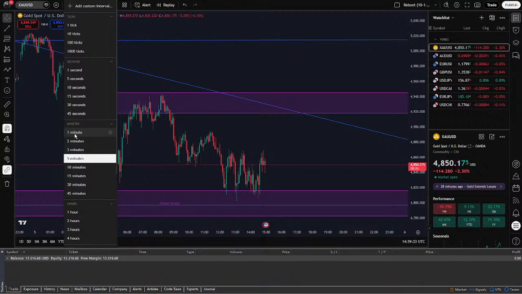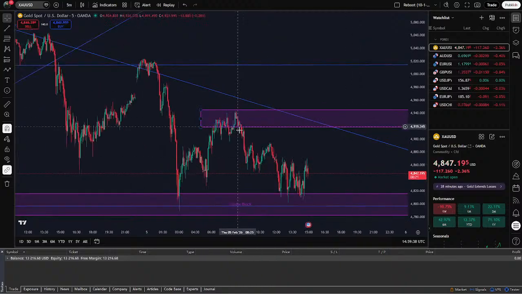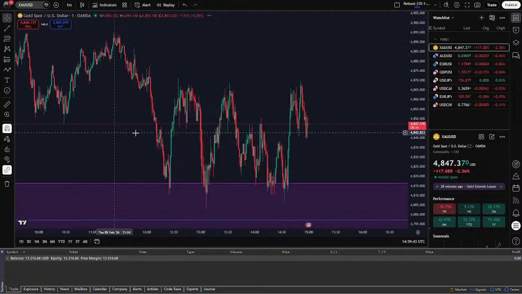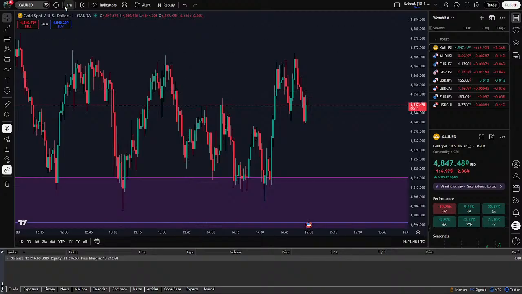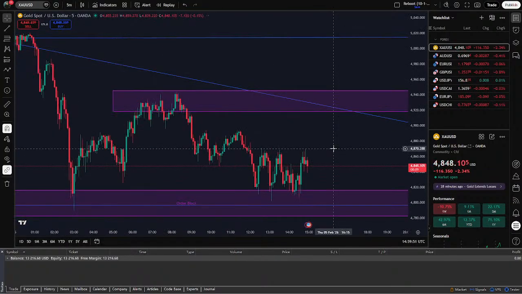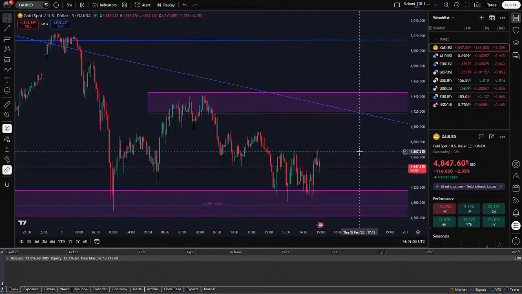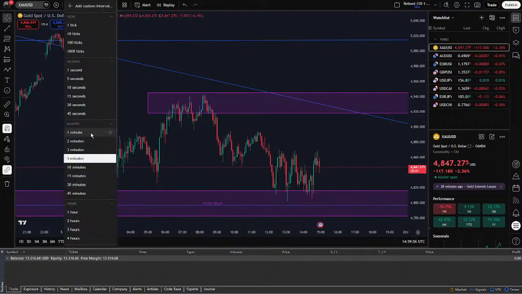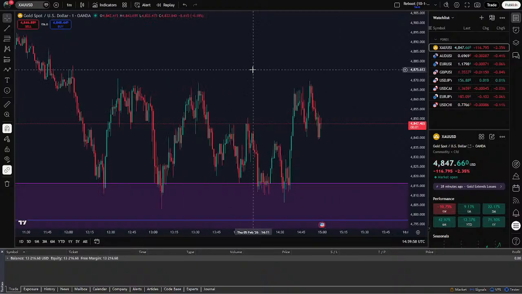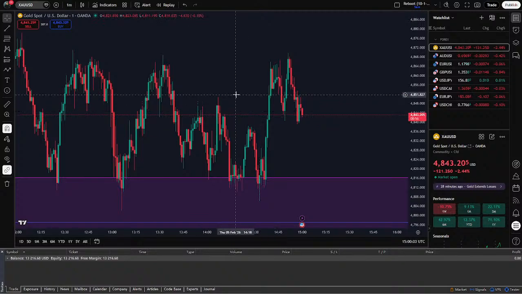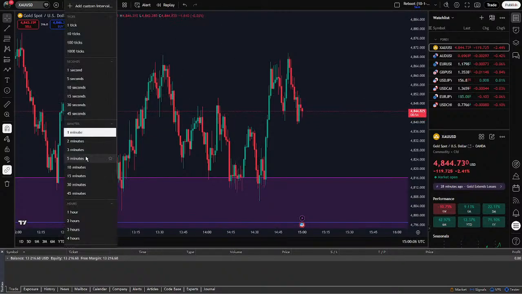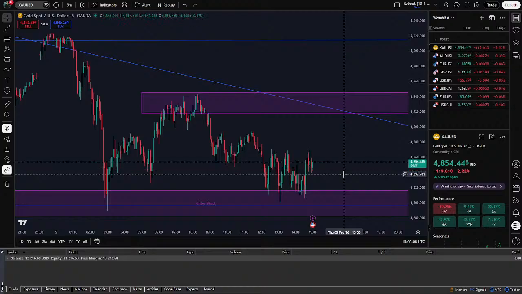To prevent this, the moment you mark the order block, mark the structure where you probably want to take a possible entry, you always have to look at a lower time frame. At least if you ask me, M5 is the safest one, whereby you can see how strong the momentum is between the buyer and the seller. I wouldn't say you should take the risk of looking at M1, because on M1 there's usually a lot of manipulation going on. So the safer side is always to look at M5.